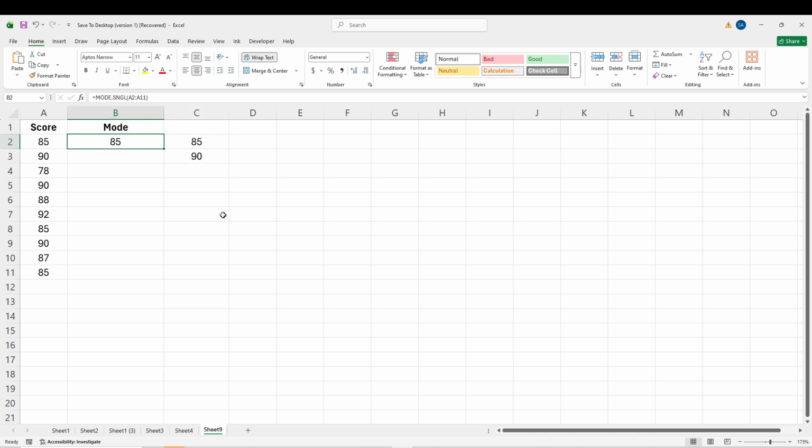Another helpful tip is to always double-check that your selected range does not include the header row. Since the first row is the header, your formula should start from the second row where the actual numbers begin. Including the header in the formula can sometimes cause errors or incorrect results.